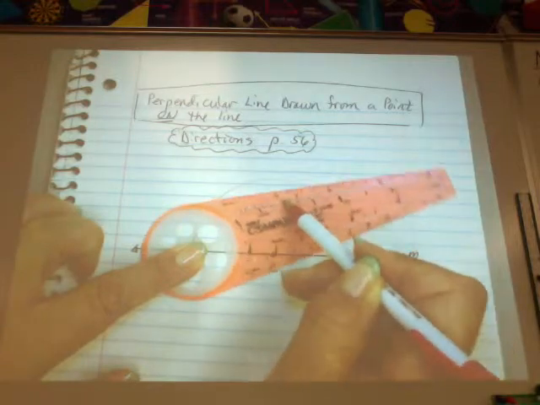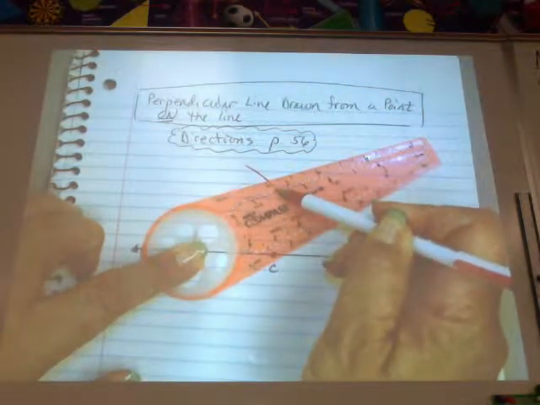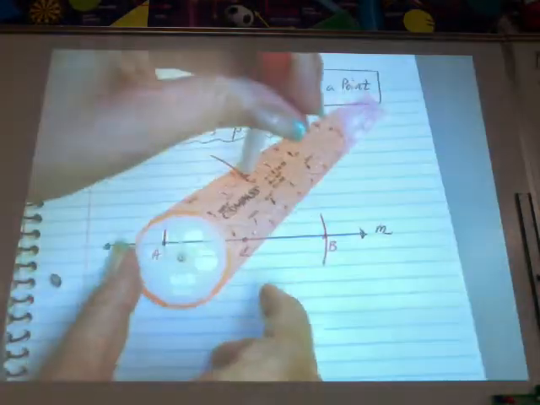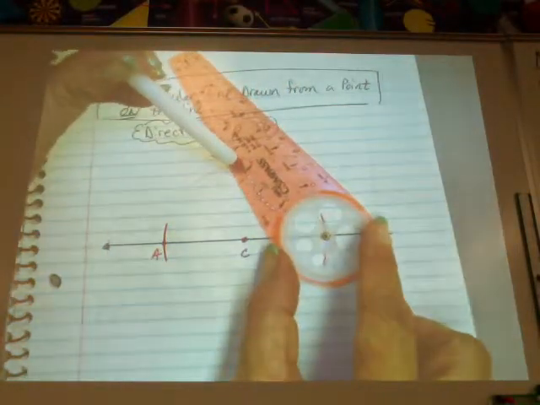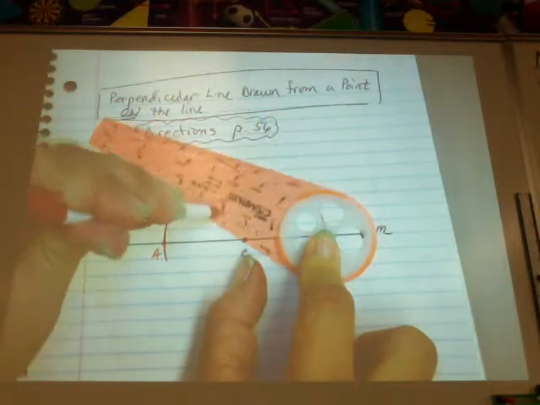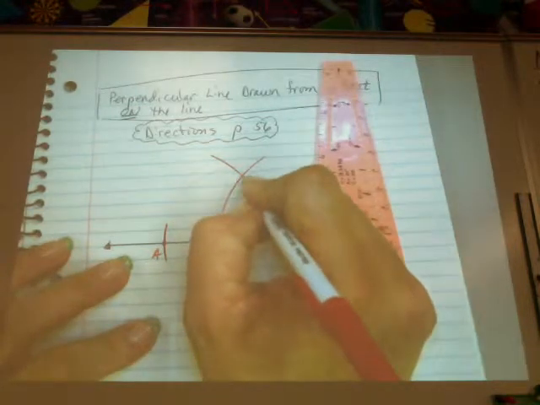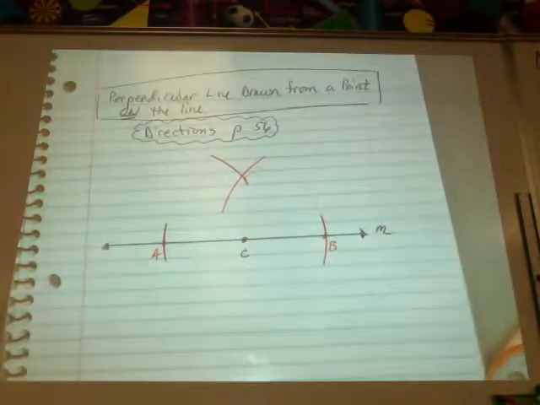I'm not going to make an arc there. I'm going to make an arc up here. Remember, X marks the spot. Then I want to keep my pencil in that hole and I want to swivel this brad over to B or your pointy part over to B. And hold it in place and then make another cross. And it should make an X. I'm a little shy of my X. So X marks the spot. Isn't it directly above C?